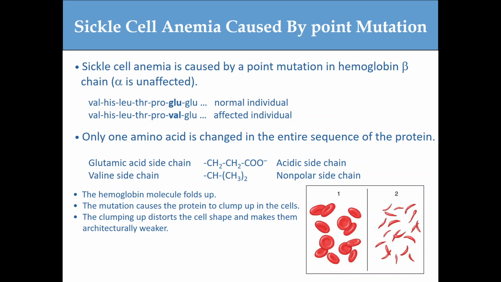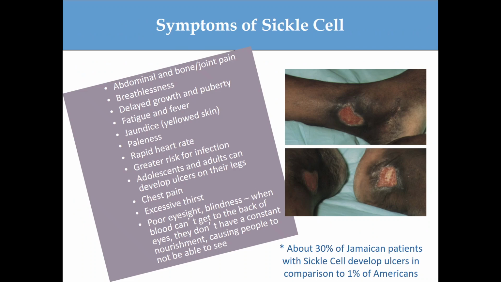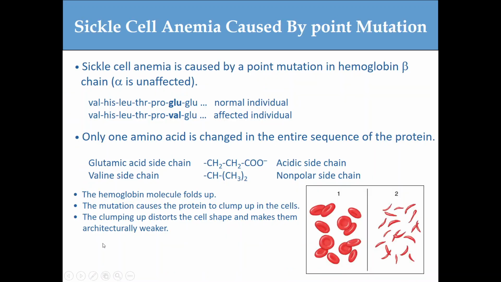No, there's more susceptibility, I would say, to get the ulcers. Okay? So if you look at sickle cell anemia, it's caused by 1 point mutation of hemoglobin beta chain, where the alpha chain is unaffected. You already know the structure of hemoglobin. All what it is, we converted glutamic acid, which has an acidic side chain, to valine, which is a non-polar amino acid. From glutamic acid to valine, all this leads to the aggregation of hemoglobin and sickle cell anemia. 1 point mutation.